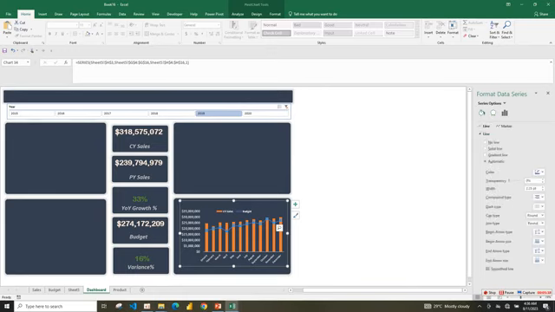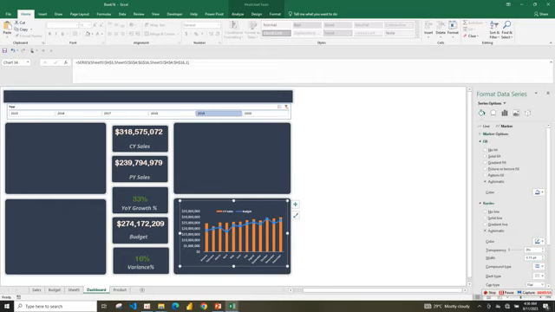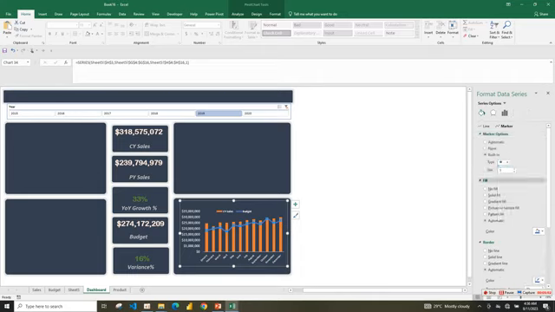I want it to be smooth. Then I'm going to increase the width. Okay, that's too much. Let's just leave it as 4. Then I'm going to introduce my marker. Click built-in. Then I'll change the color of my marker to black.